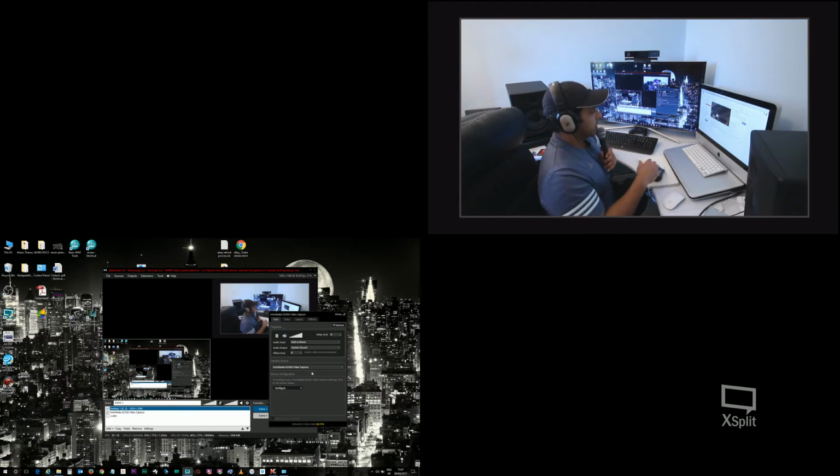As you can see, my camera image will come back shortly because I was configuring it and it just went away. So this is how you configure your camera. If you have any questions, you can ask me right now. I'm sharing the desktop. As you can see, from this capture card I'm getting a steady 30 frames per second.